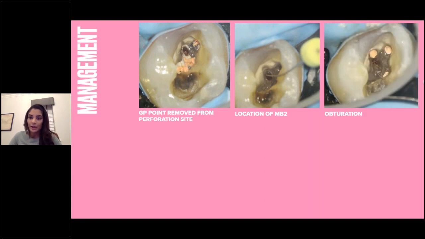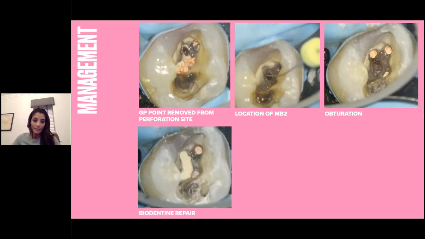So I found MB2 and fully prepared it. At this point, I've repeated the full root canal treatment and I've not yet mended the perforation. I think that this was the best way to handle this case because, again, we had to fully prepare MB2 to prevent blocking it when we mended the perforation. But you do have to be careful with your hypochlorite syringe. You don't want to be injecting it into the perforation site.